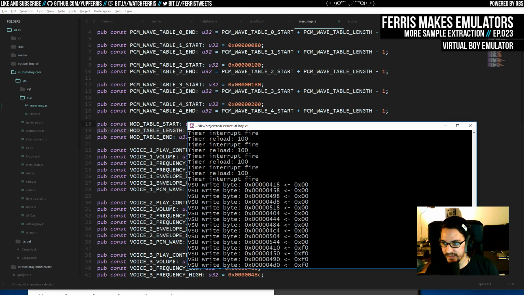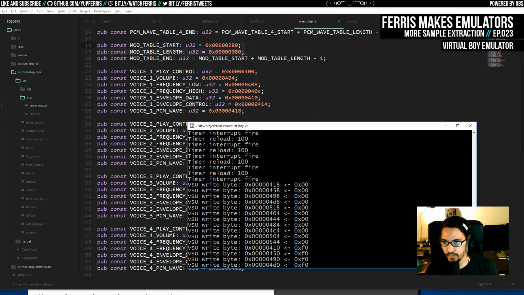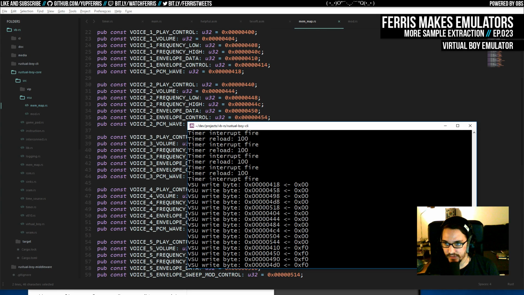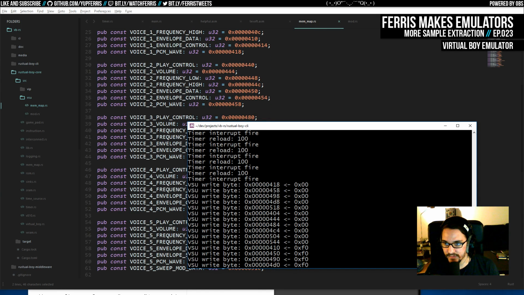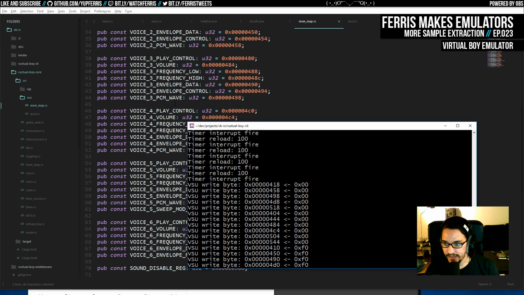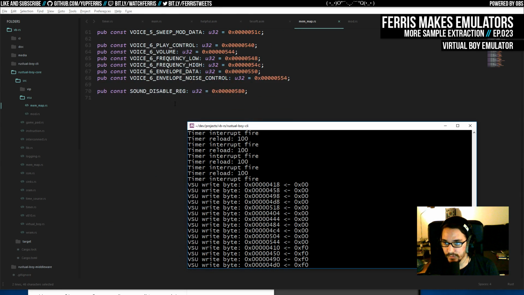So they're basically in ascending order. 4018. Okay, yeah, these are offsets into the wave there. 4018, and then 4058, and then D8, and 518.